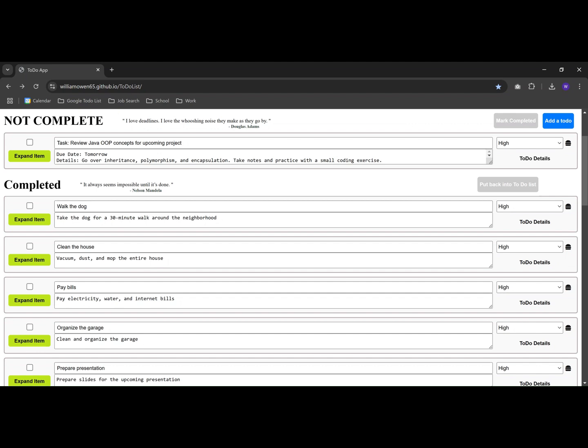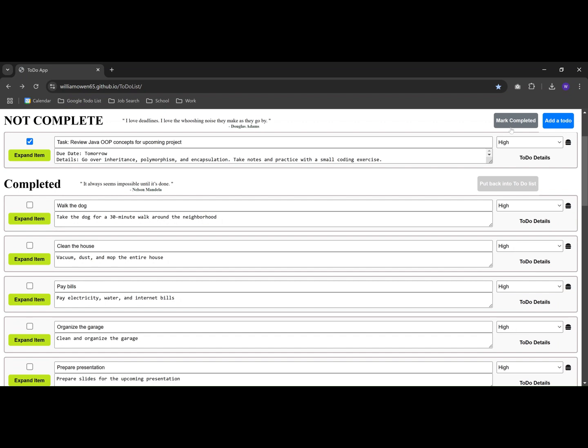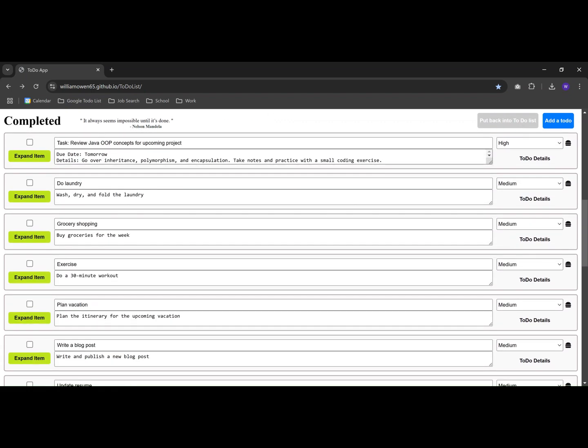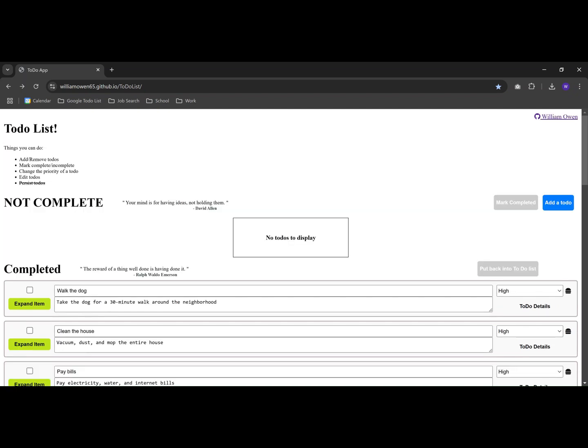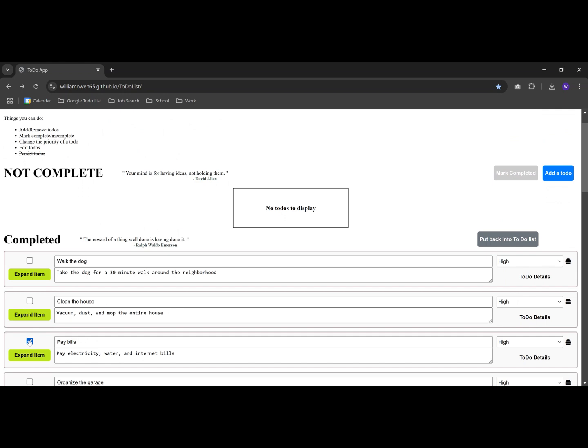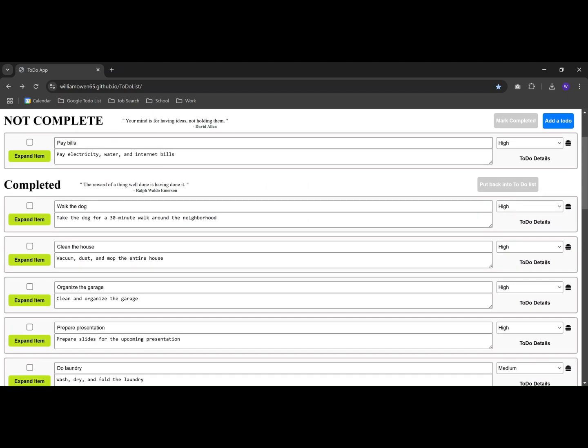The next thing to see with the CRUD functionality of a to-do list is the ability to mark an item as complete or not complete. And so right now you can see that that is done by placement in the DOM in the UI. So how you do that is you just check one of these boxes, and if the box is within the not complete section, this button here becomes enabled, and I can move this to complete. It also automatically scrolls to where that item is. The reverse can also be done. You can get an item and mark it as not complete. So this pay bills, I had it marked as completed. Gotta still do that. Put it back into not complete.